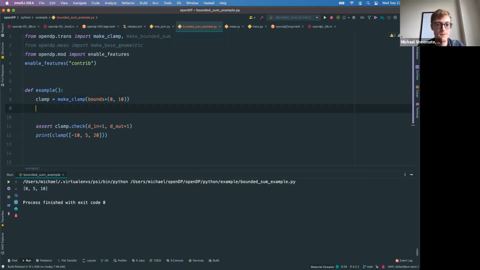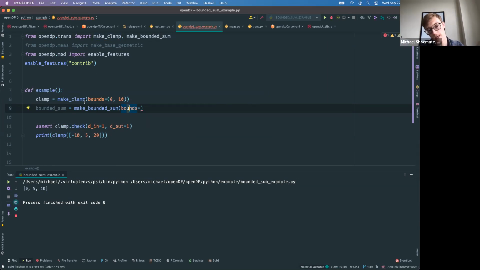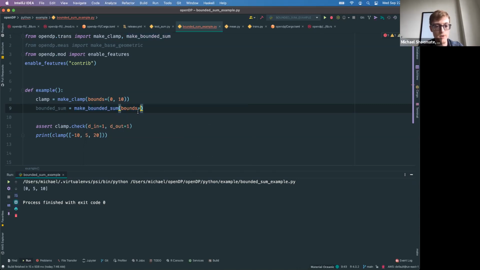I'm going to go ahead and make a bounded sum. Notice that the bounds here will have to be the same. We can only chain these computations if the output domain of the clamp is equivalent to the input domain of the bounded sum. We don't want the clamp to be emitting values that aren't viable inputs to this function.